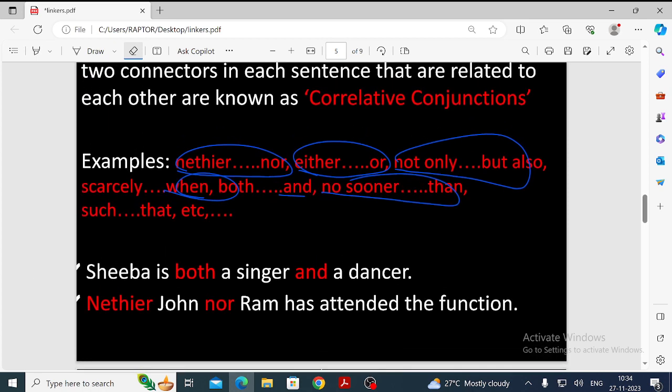So we know the meaning of the sentence. The subjects here are both singular, either John or Ram, so that is very different. But when we have two different subjects, like neither the bag nor the shoes, where the first one is singular and the other is plural, we have discussed already that we have to refer to the second subject. That is the most important thing. If it is a plural form, you should use only the plural verb.